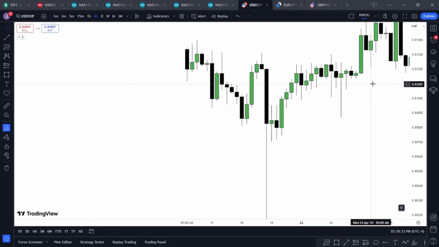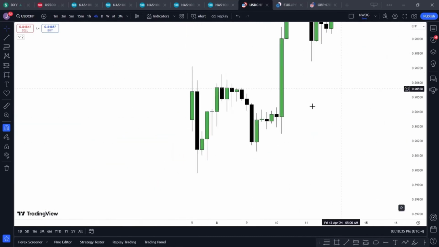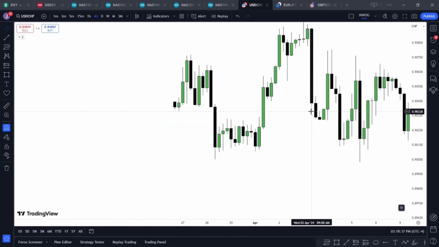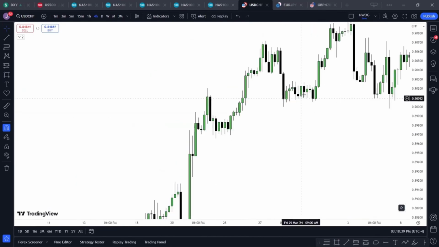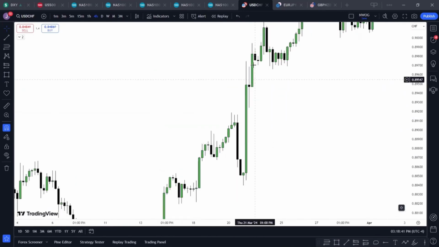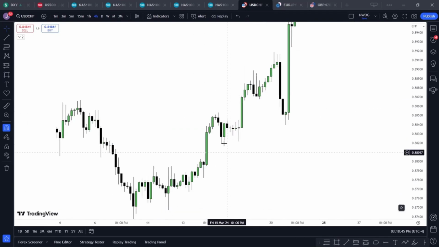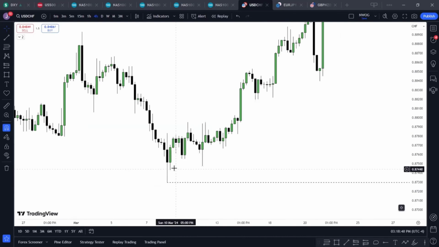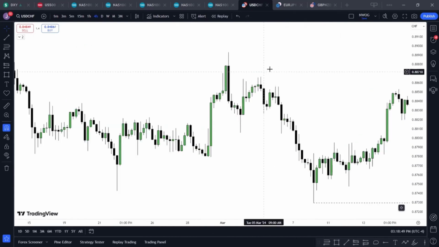Okay, let's see if we can get more. Can we get more? Let me shrink the chart. Okay, price did not return back to this, would have been a good example. So the thing you're looking for is just run on liquidity first and then break of structure. Where do you see run on liquidity and break of structure?